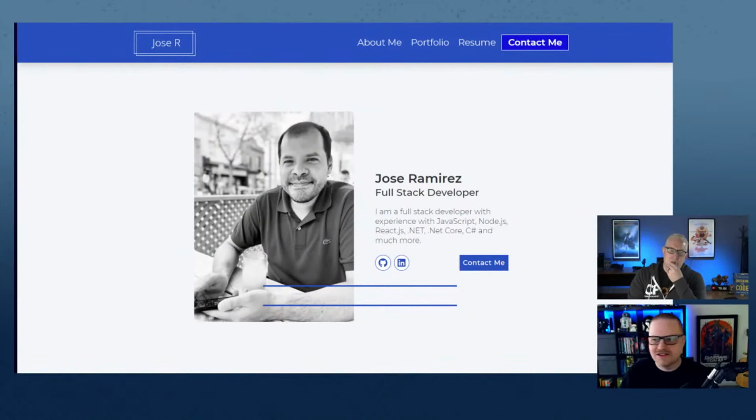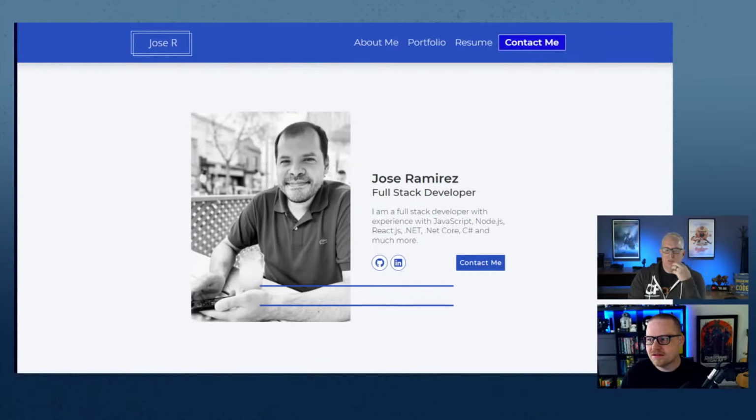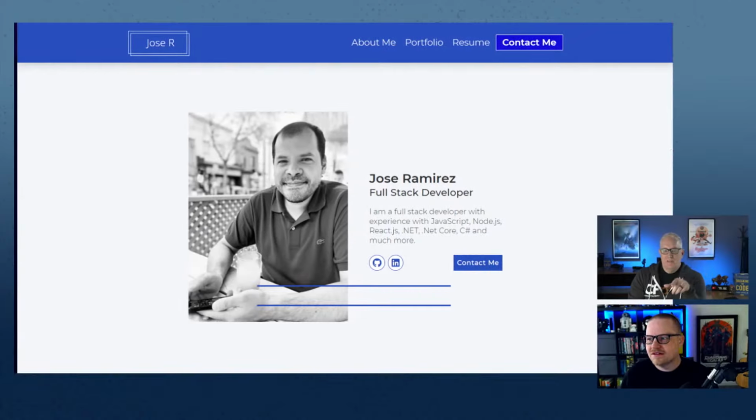So this is Jose's. Okay. Notice right here that we're not placing the text over the image, so this is good. See how this is more readable, except for the blue bars that cross over. I don't know what that's about, but I think it's obviously a design choice. I will say this doesn't look like it's from a template. This looks like it's coded from scratch, would be my assumption, and this is just a design choice. I kind of get it, but whether it works or not, I don't know.